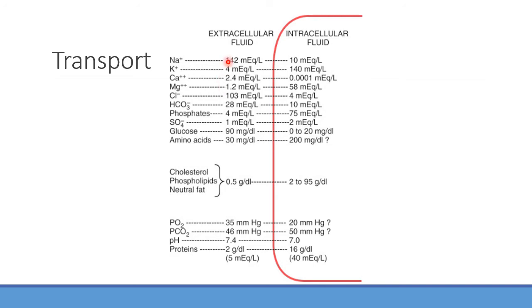So one of the big things I always remember about the cells, and my wife actually taught me this, is she says that you can just think about your cells as salt-wrapped bananas. Salt-wrapped bananas, what does that make? It makes no sense. It makes a little bit of sense. So imagine the sodium on the extracellular fluid side, it's around 140-ish milliequivalents per liter. That's a normal concentration of sodium within the body on the extracellular side. So if I measure the blood, I'm measuring the extracellular fluid essentially, right? Potassium, usually around 4. So does that mean there's a whole lot less potassium in the body than sodium? Not really.